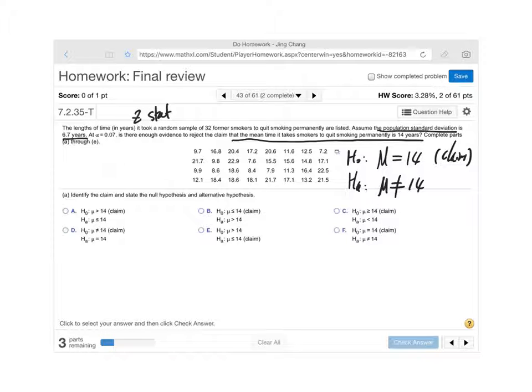You will open the data in StatCrunch, but since the app I'm recording with cannot let me open data in StatCrunch, you open that and then use Z stat with one sample and with data, because if you open data you can use with data. Now make sure you enter the standard deviation. If you use with data, make sure you put in the standard deviation. There's a box for standard deviation.